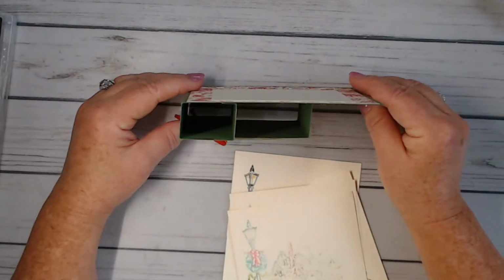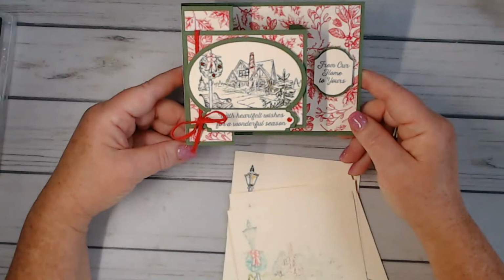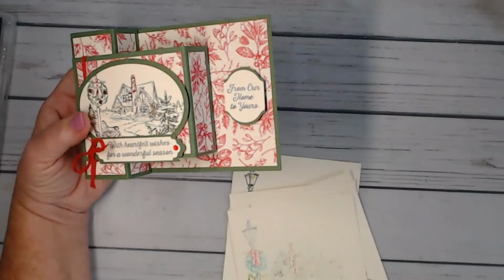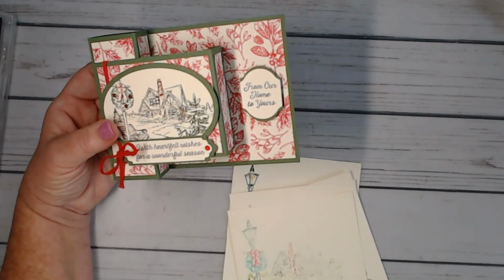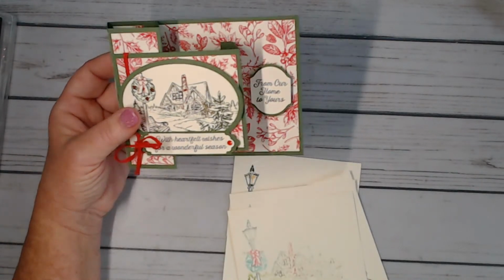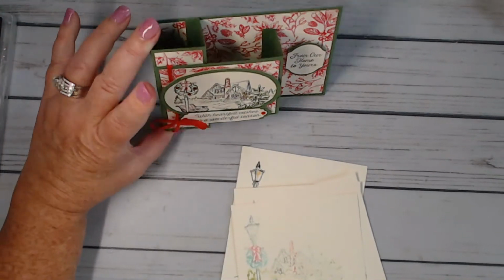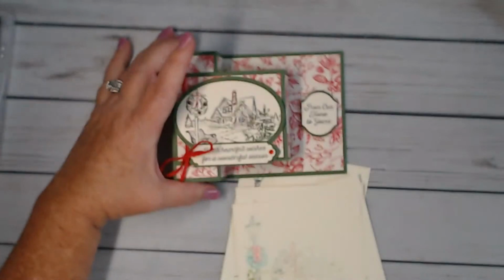So, Steph, thank you. This is going to be a super fun card for Tuesday. I'll give you all the dimensions, the PDF and everything for this on Tuesday when we create it. It's a lot easier than it looks.